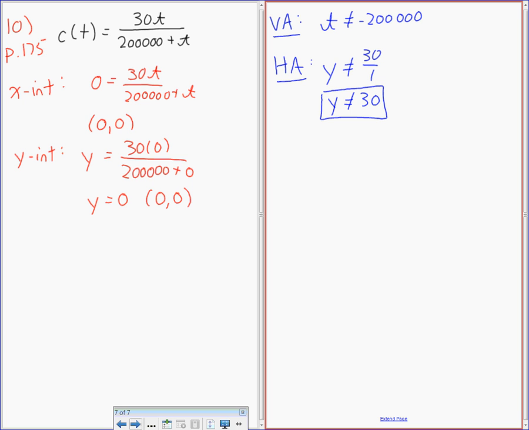Okay, so let's just make sure we know where that comes from. Again, you're just looking for the t, and the t cancels out. The 1 disappears, so the 200,000 disappears, so it's 30 over 1. So this leads to the second part of the question. What happens to t as t becomes very large? When t goes to infinity, what is the y value going to go to? Close to 30. Okay, that's the maximum.